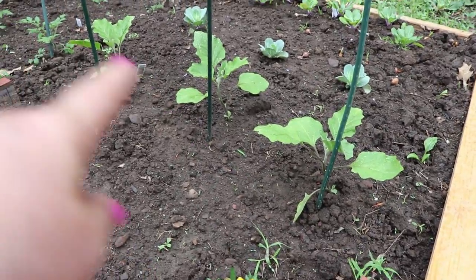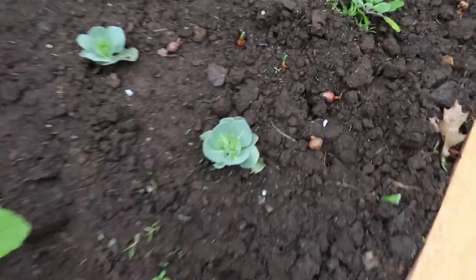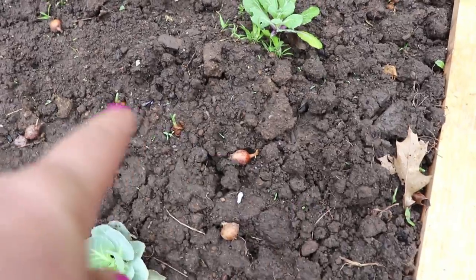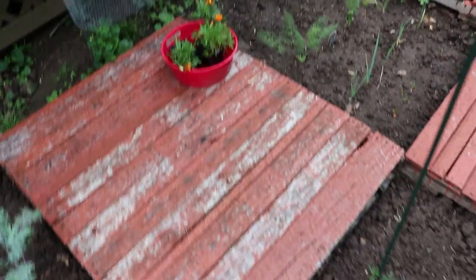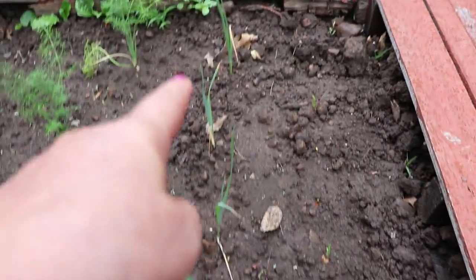Here I have 3 eggplants. On the other side, these are some cabbage. So I have 3 cabbage. And I have some onions. I don't know if you can see them right here. And then these are bok choy. Moving along, on this side I have some onions right here, and then these are leeks. I could have planted them a little bit closer to one another. This is fennel, the bulb kind.